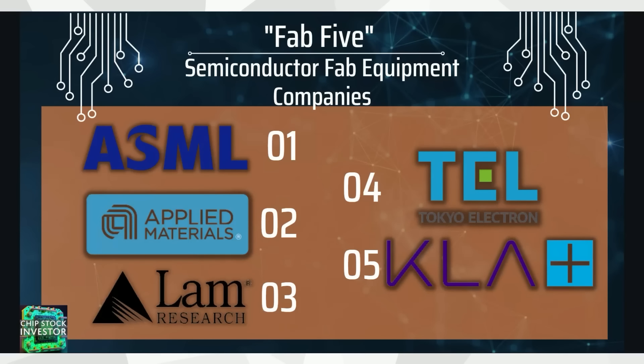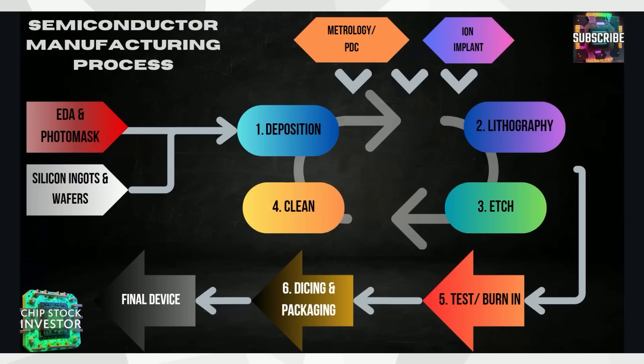The Fab Five control about 70% of all semiconductor manufacturing equipment sales — and that's not just on the silicon wafers, but also on chip packaging. After the wafers get diced up into chips and packaged into a computing system, these companies also participate in that market, and Applied Materials does especially. This is the chart we created for our semiconductor manufacturing video — we broke down all the different steps it takes to make the final device, and Applied Materials has a slice of this entire process.